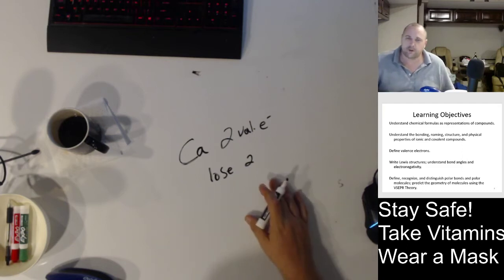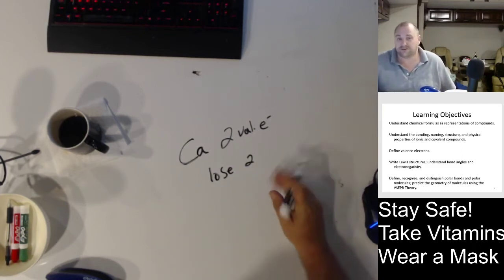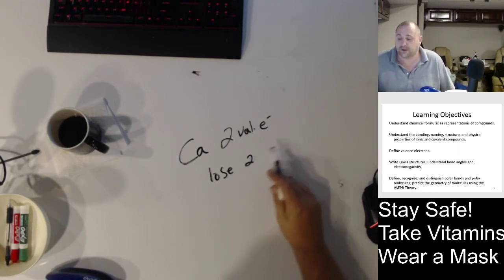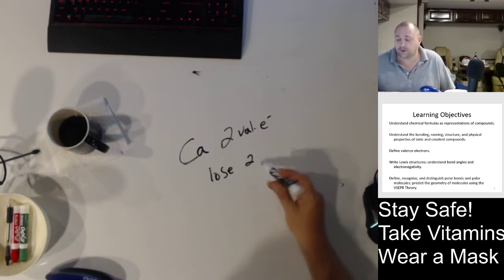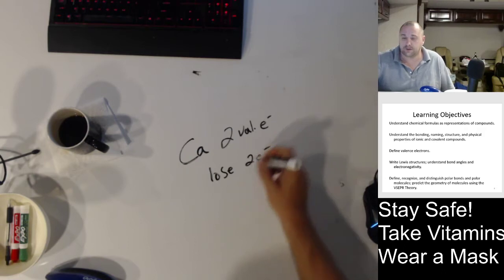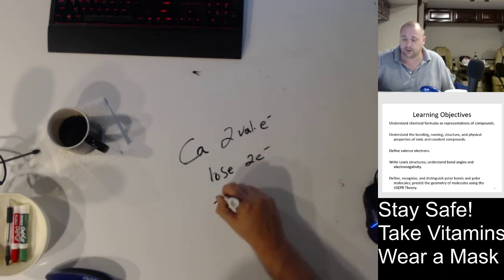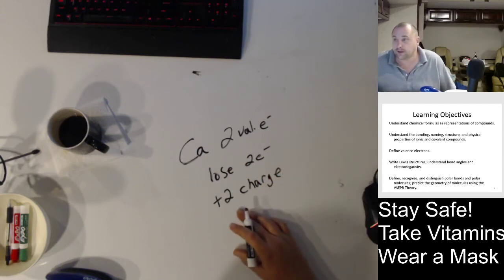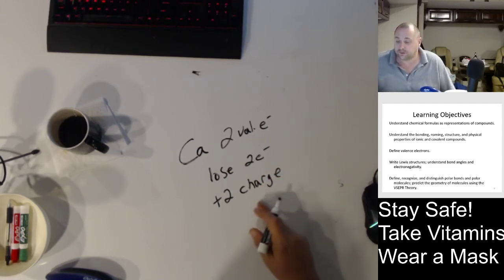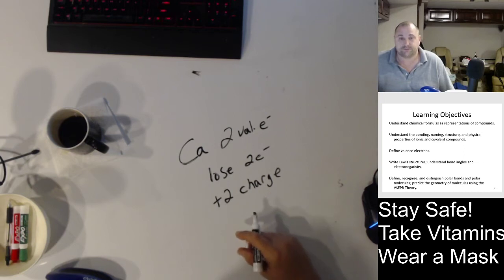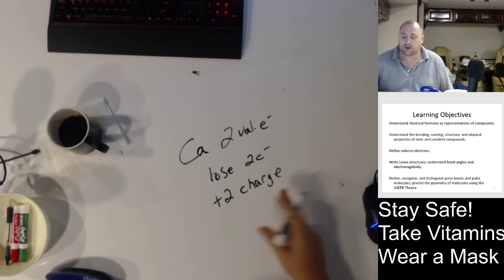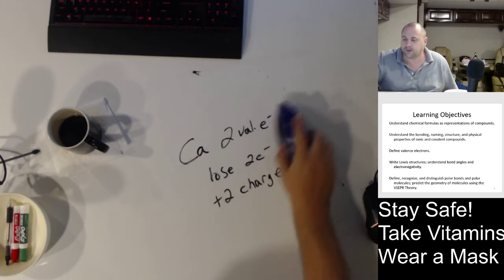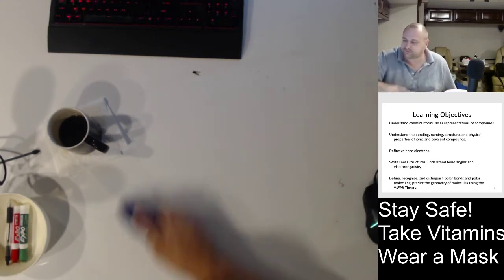Remember, we're skipping right over those d orbitals. We don't know anything about those transition metals. This does not work for them. Okay? And so, if it lost 2 electrons, this will be a +2 charge. Calcium would have 20 protons and 18 electrons because it lost 2. So it had a +2 charge. That's how we use the octet rule.